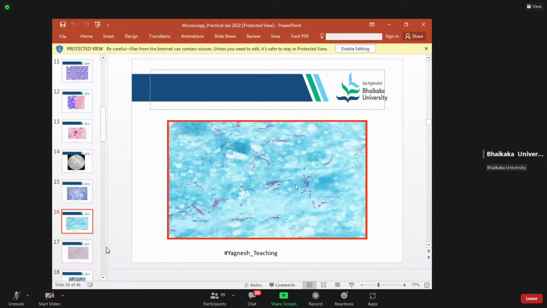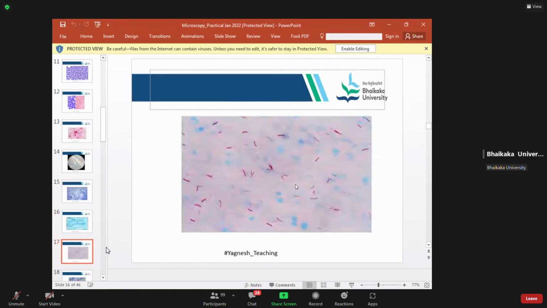Now there is another smear, another staining, where typical beaded bacilli are seen, reddish pink in color. Now you will see the arrangement of bacilli. Here also we are reading +1, +2, and +3. Later on, we will discuss the meaning of this +1, +2, and +3, and the meaning of few, moderate, and plenty. Now you see another smear prepared from some specimen where reddish pink colored bacilli are seen. These are mycobacteria.